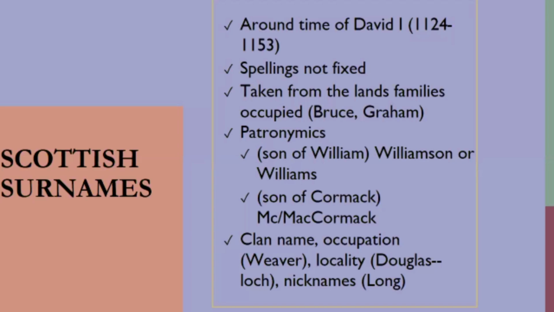Maybe they adopted a surname based on an occupation like Weaver, or a locality like Douglas, which is a term for the loch. Or a nickname, maybe the ancestor had decided to adopt a nickname that he was called in the clan. Maybe he was the tallest one in the clan and his nickname was Long, so therefore the surname became Long. But we do have several books out there. There's a lot of things on the internet about how the surnames were adopted. It's very interesting to find that out, and it gives you an idea of what to look for.